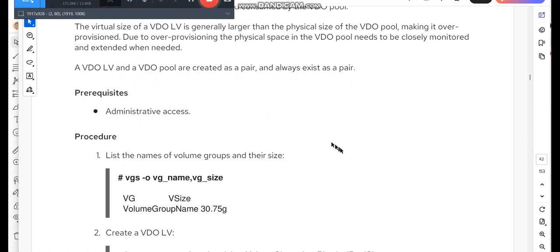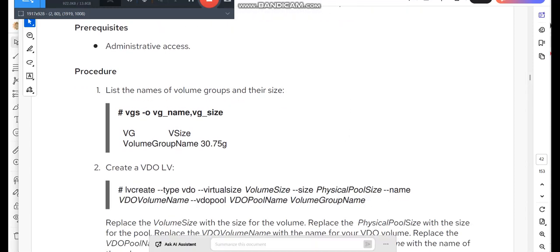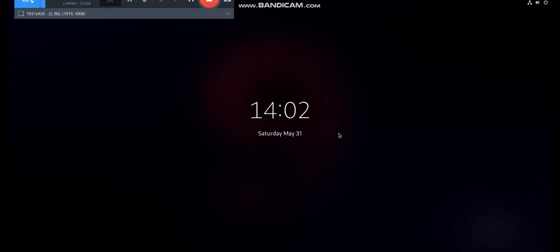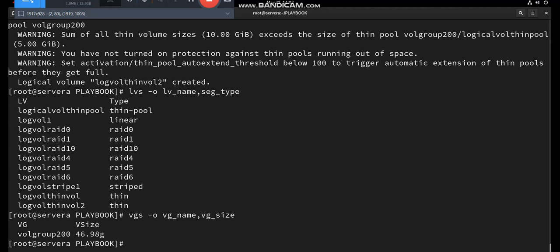Prerequisites: administrative access. Procedure: list the names of volume groups and their sizes, vgs -o vg_name,vg_size.